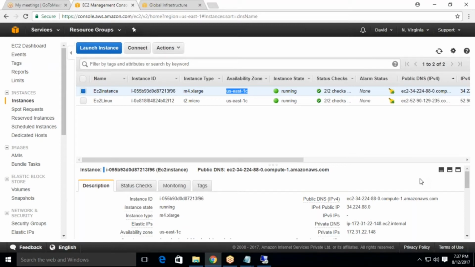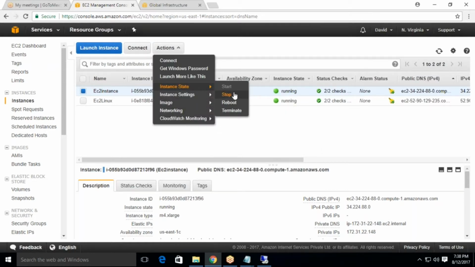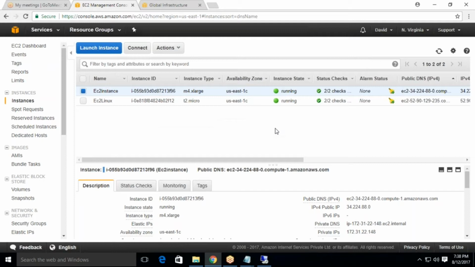Okay, next question. While changing instance type, do we lose data? No. While changing instance type, you will never lose your data. You can upgrade, but just remember, if you want to change instance type, you need to switch off your instance. You need to stop your instance. Your data will remain forever. Whatever you installed, whatever is already running, everything will remain.